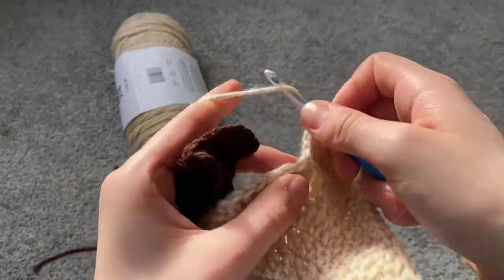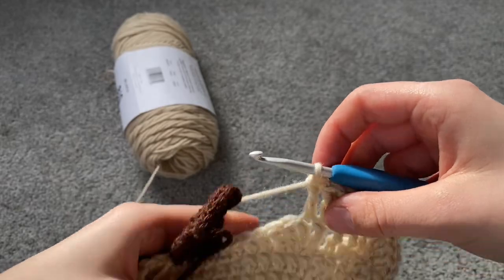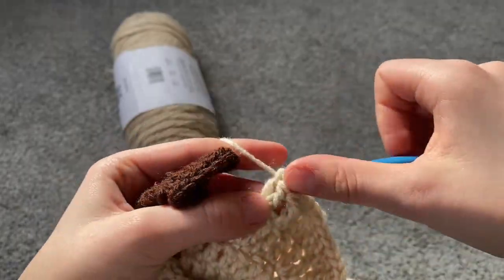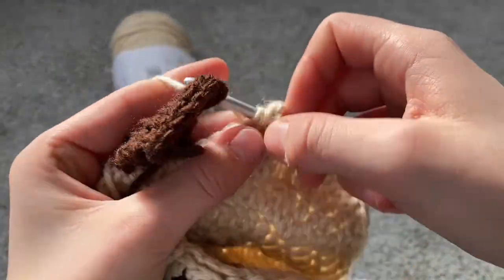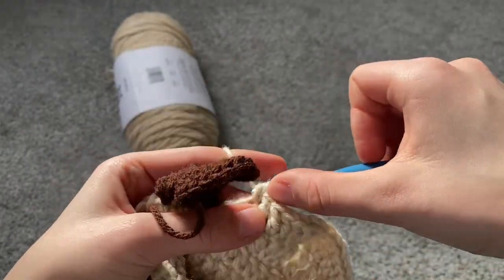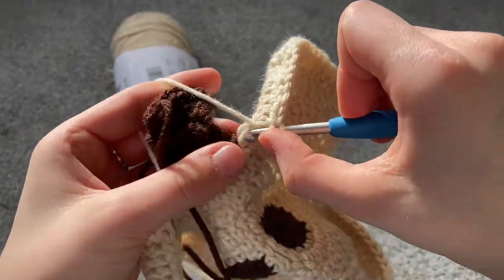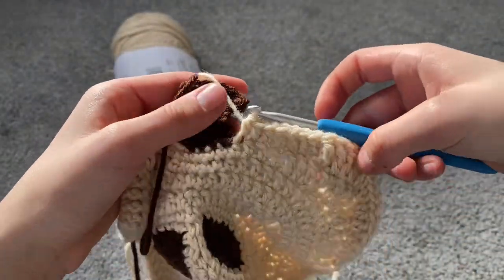A treble crochet in the next stitch, a double crochet increase in the next stitch, 2 double crochets, 1 in the next 2 stitches, and then you're going to finish with 3 half double crochets. And that should take you right up to our apple stem.